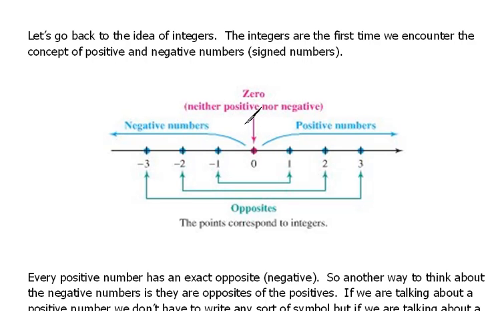Now, let's pretend like the left side over here doesn't exist. If we looked at just the right side of 0, starting out at 0 and going 1, 2, 3, and on and on and on, this part of the number line we should be very familiar with at this point. Now, we never talked about these really as being positive numbers, but that's what they are. They are just the numbers as they are, I guess I should say. That's kind of a difficult way of saying that.